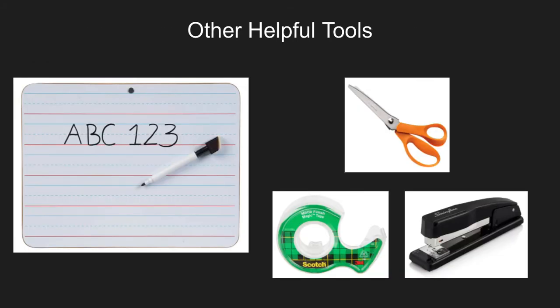Other helpful tools, it's immensely helpful for me to always have a whiteboard and a dry erase marker. We have a rule in our school that we never take a writing utensil out of a child's hand. Whether it's math or reading or writing or any subject, we have our own writing utensil. Never take that child's power or tool away. It's nice to have scissors, tapes, and staplers too, because I like to have my students staple or tape or cut out anchor charts and glue them right into their reader's notebook or writer's notebook so they don't lose them.